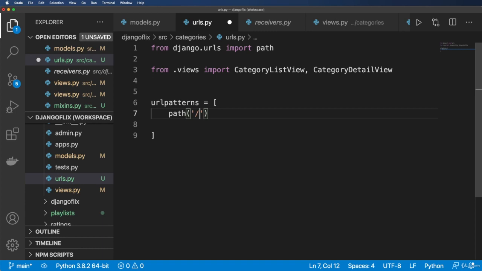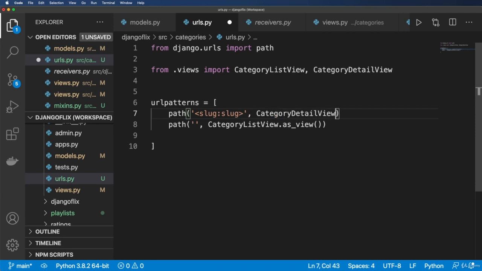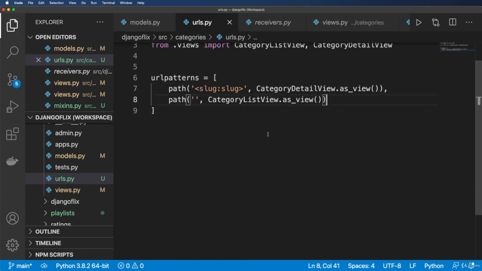The first one is just going to be empty, and this one will be our category list view as view. The next one is going to be a path for our slug. So slug being slug, and this one is our category detail view as view. And there we go. So we now have our URL paths.